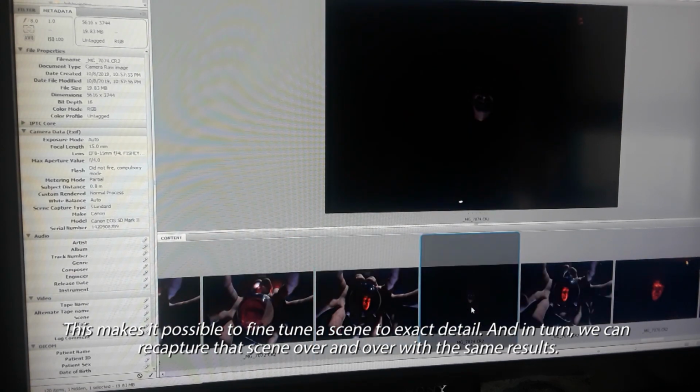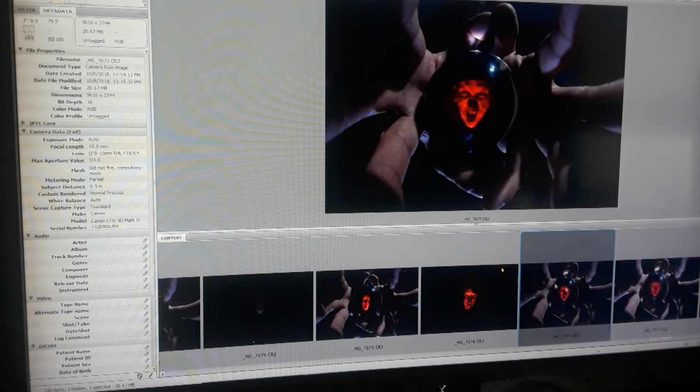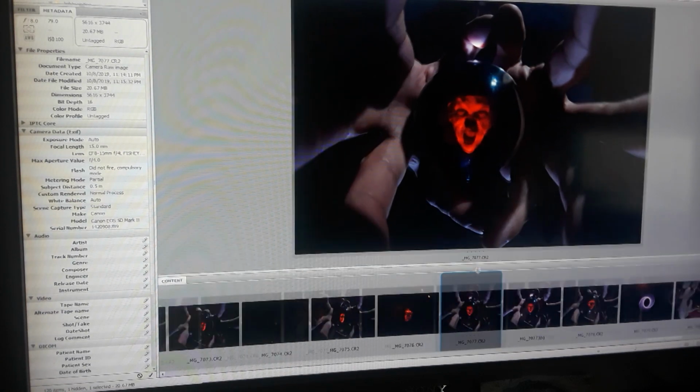Typically, my photos take a fair amount of test shots and fine-tuning to get everything right, and I also use this time to fine-tune my lighting as well.